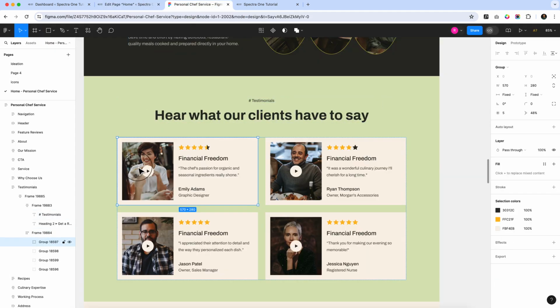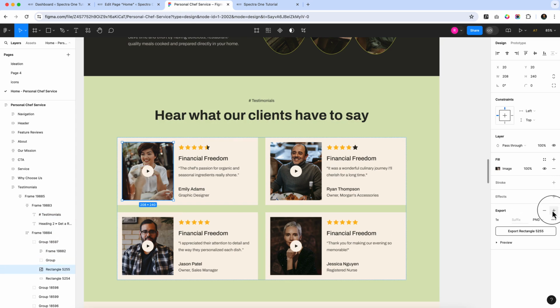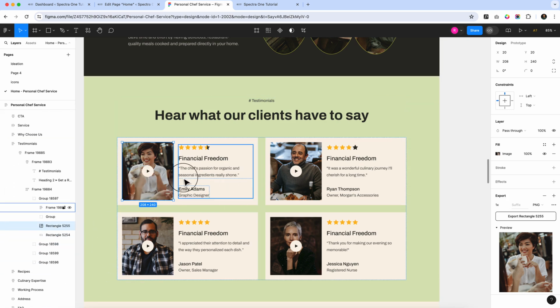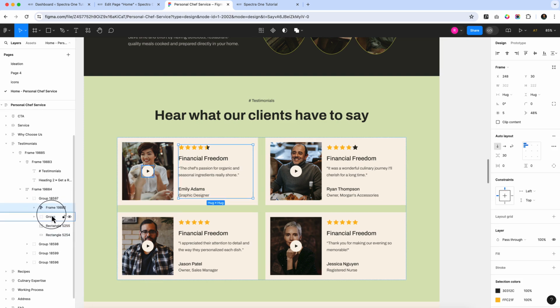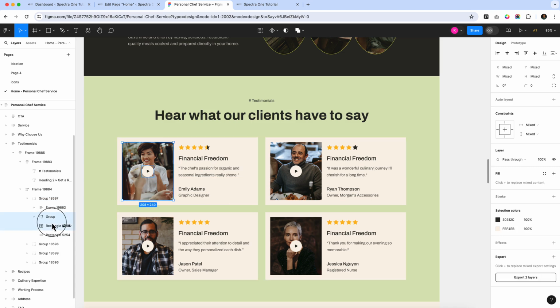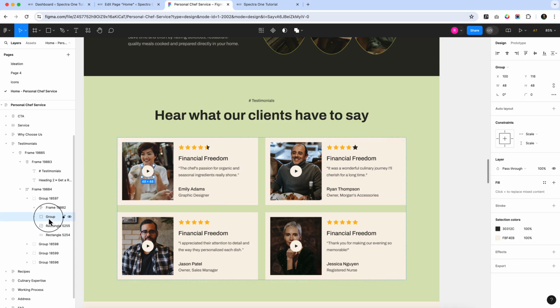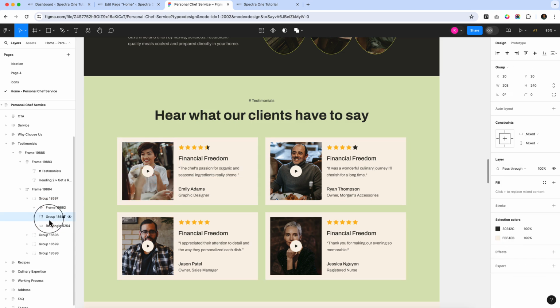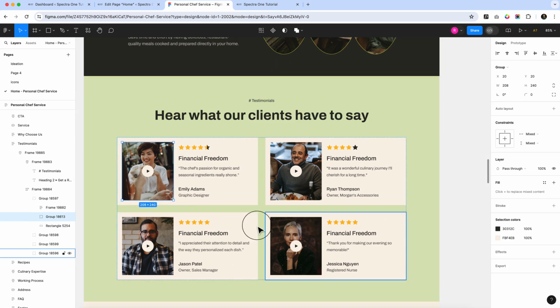Export the image. And you can keep this icon when exporting this image, or you can simply export the image without the icons. But I would like to export this one with the icons here. So what I'm going to do, I'm going to select both of them by holding Shift from my keyboard and group them, Command D. I'll share with you this file in case you're wondering how we can do that. Now just export.